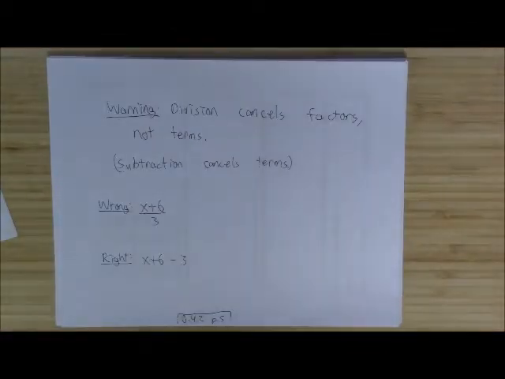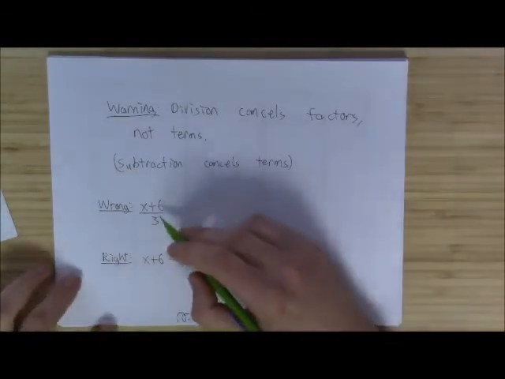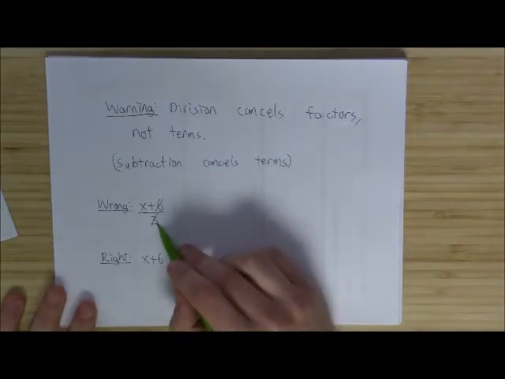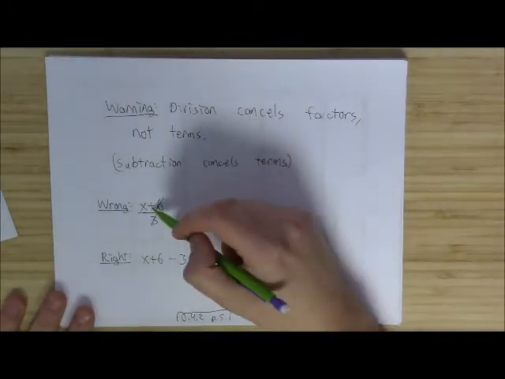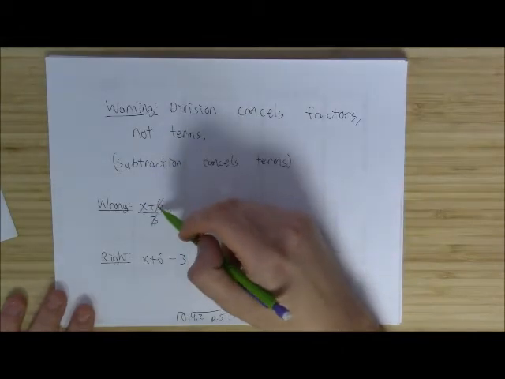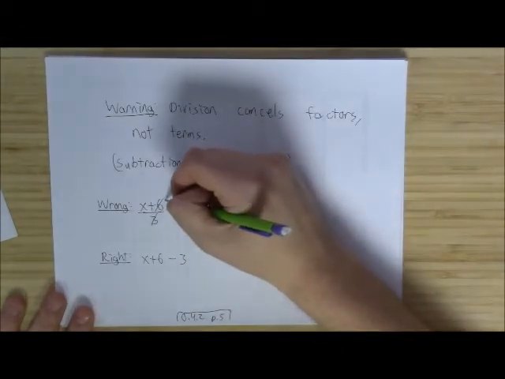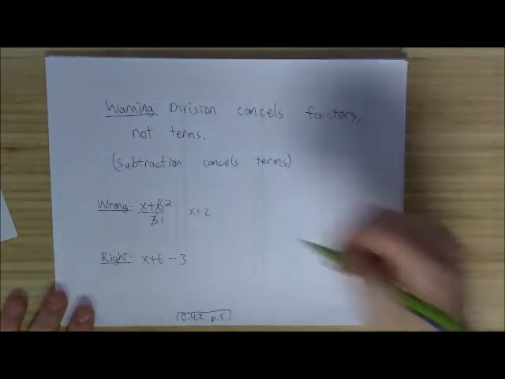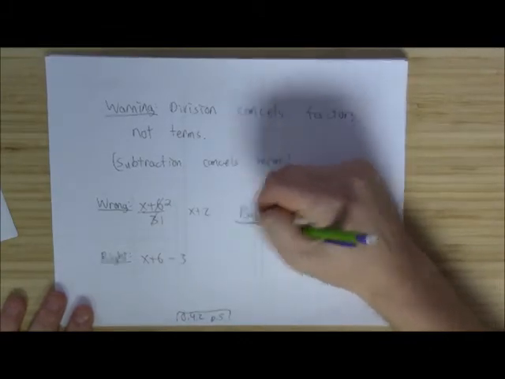Now, before proceeding, it's important to note that division cancels factors, not terms. That is, subtraction is how we actually cancel terms. Namely, what's wrong is to say, oh, well, because there's a 6 and a 3 there, I can cancel them. Well, no, because this is an addition, not a multiplication. And so you may say, oh, well, I could cancel that and make that a 2, make that a 1, so I get x plus 2. That is very bad to do.